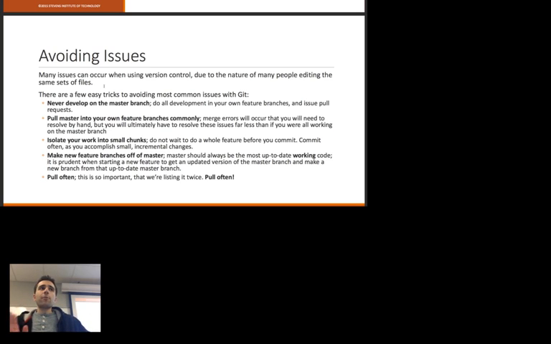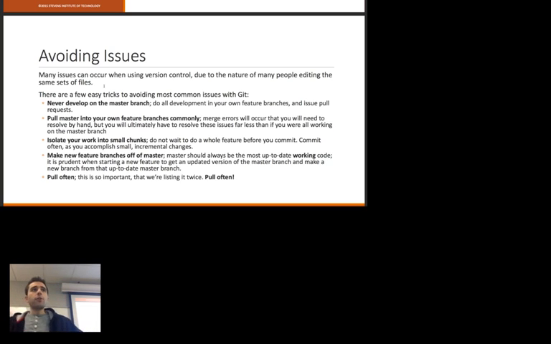So we can avoid a lot of issues by doing a few common tricks. One of them: before I said our master branch is the main branch, it should be our best code. The easiest thing you can do to minimize the amount of issues that you have is to never actually develop on your master branch. That slows down the pace of things hitting the master branch. Instead, you make a second branch. For every feature that you make or every bug that you fix, you make a new branch, and we'll see how to do that today. And when you're done with that code, you put up a pull request for somebody to go through code review.